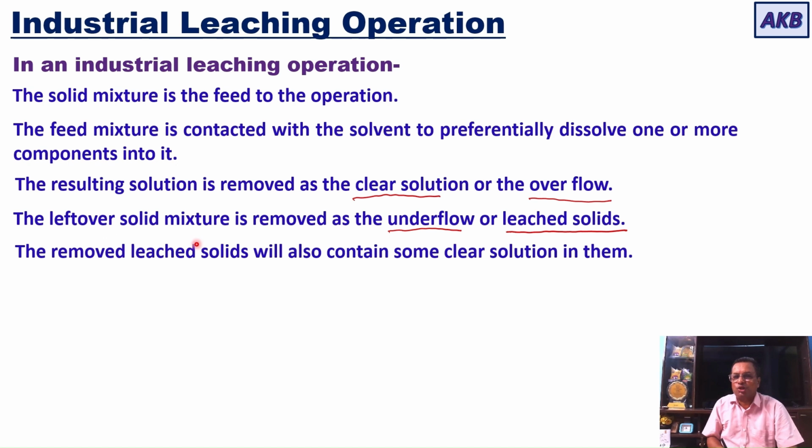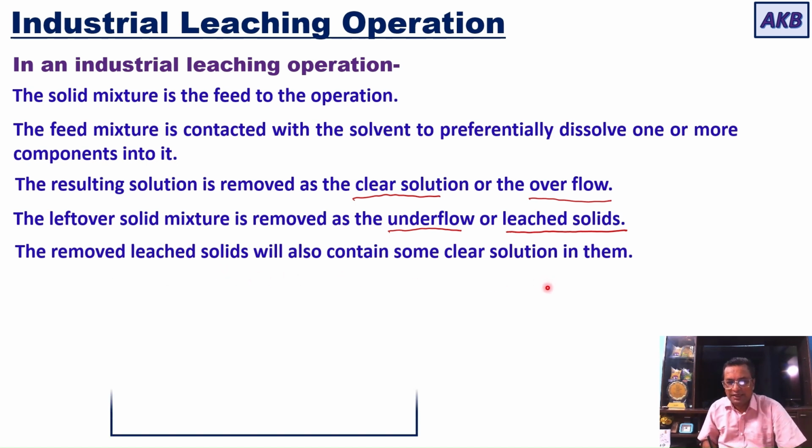Perfect separation is not possible. That means it is not possible to remove all the solution from the solid mixture. Some of the solution will be remaining with the solid mixture, and that is important to remember. The removed leach solids, that is the underflow, will also contain some clear solution in there.